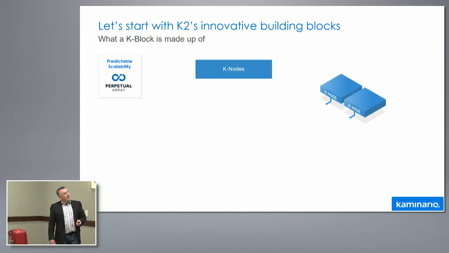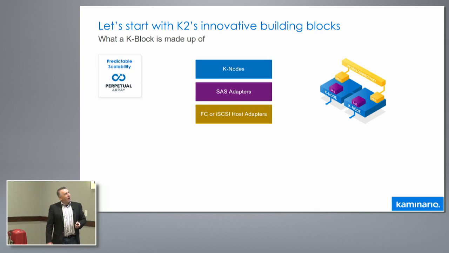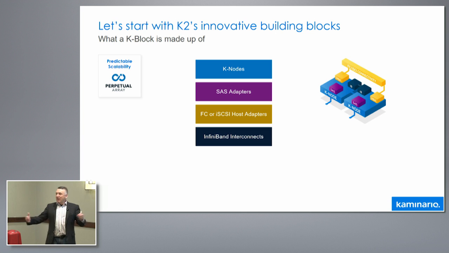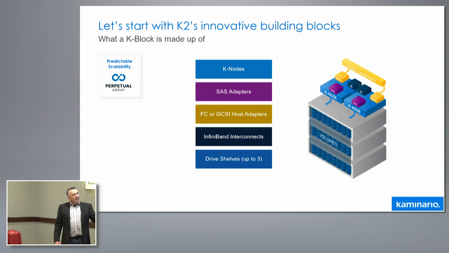We talked a lot about that. What is the Kaminario product? It consists of hardware, obviously. We have controller nodes that are called K nodes. We have SAS adapters just to connect to the drives themselves. We have fiber channel and iSCSI adapters to connect out to the hosts themselves. We have InfiniBand connections just to do the interprocessor communication from the controllers as we scale out to guarantee the performance. Adding shelves behind it, you have 24 drives per shelf, scaling up to 3 shelves of drives behind a set of K nodes.